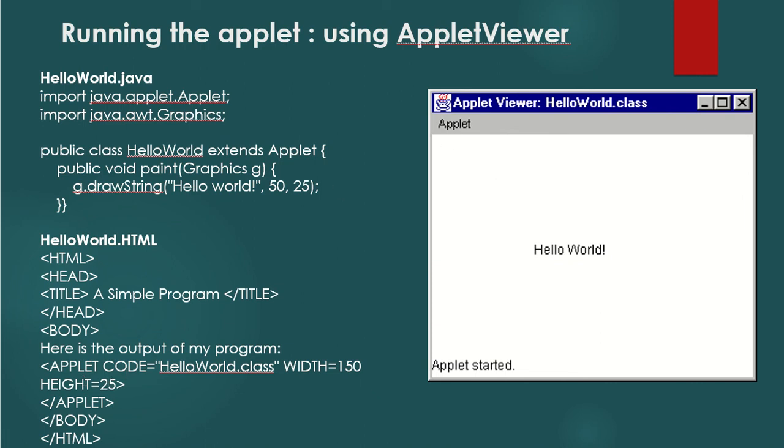So this is the height and width of your applet window. Okay, then you are closing the applet tag. That's all, and you are loading HelloWorld.html into the applet viewer. So you can see applet viewer is displaying HelloWorld.class, which is the actual applet code. So that is how it is done.